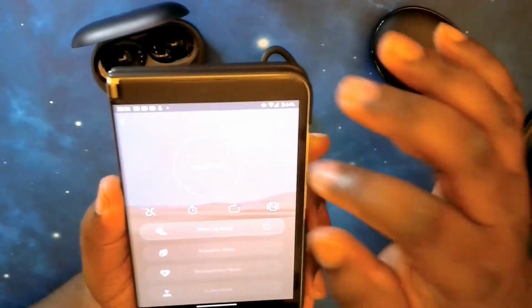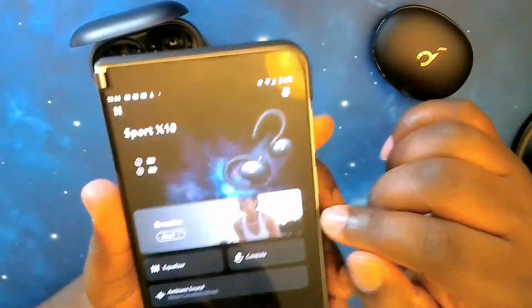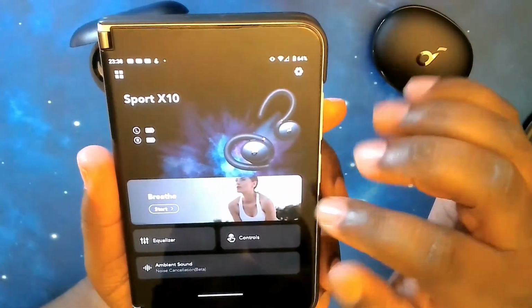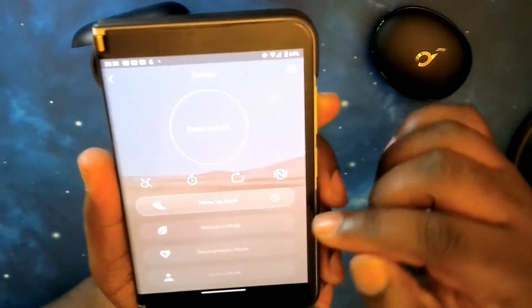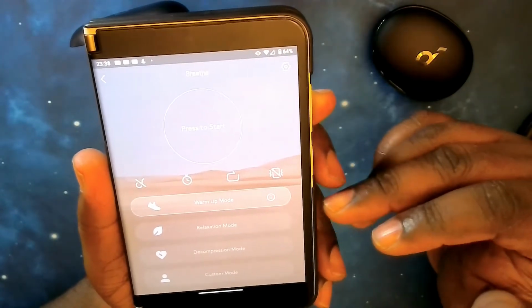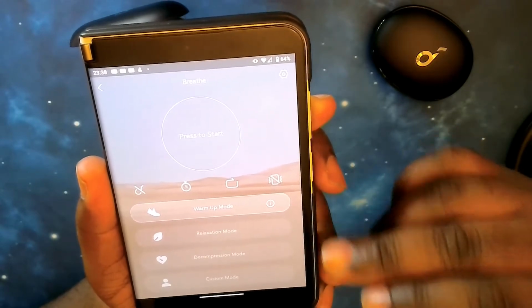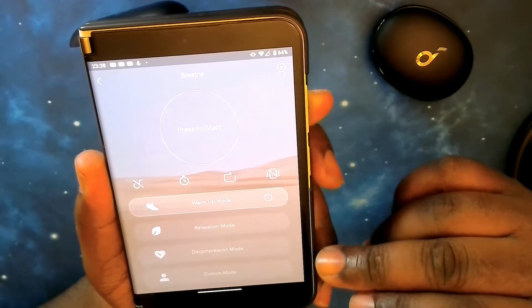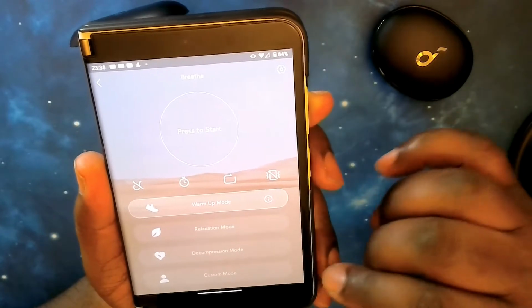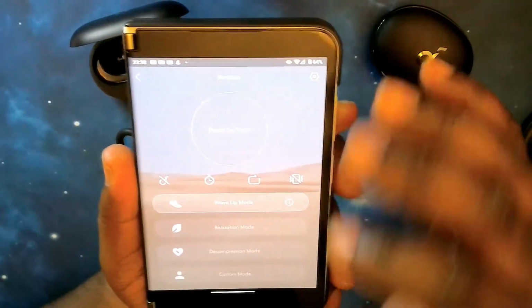Okay, well, let me go back. You've got your breathe function, your breathe app within the app. So you go on that. It basically gives you time, like you get your warm up breathing going if you're going to do some exercise. Then of course you've got your relax mode breathing, then your decompression mode, and of course you can do a custom mode as well. I haven't had this set up because I haven't done anything in this one just yet.